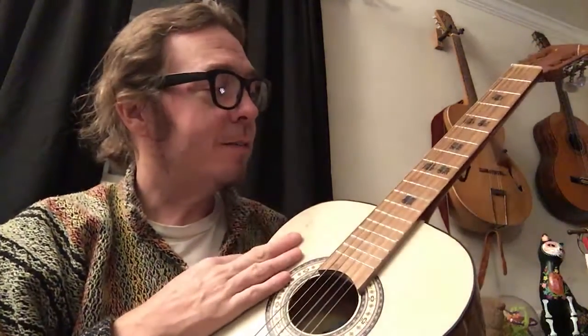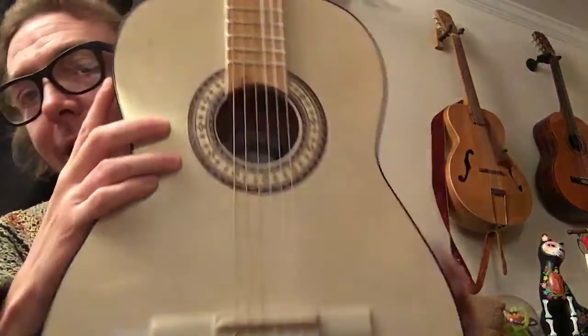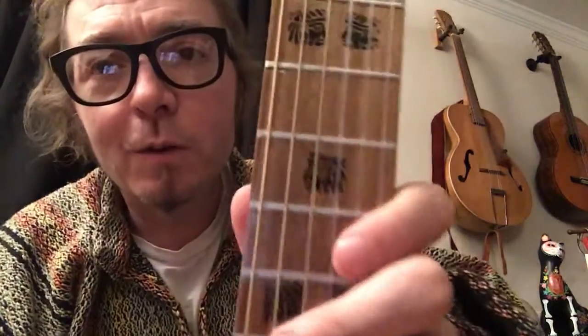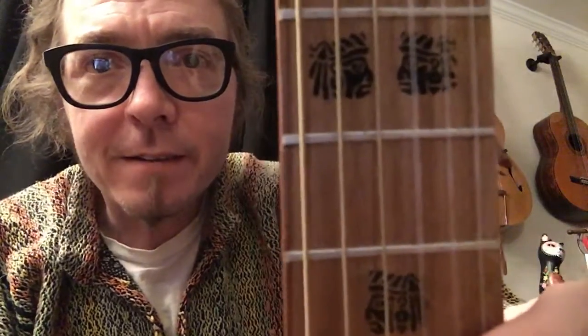Anyway, let's talk about this guitar. This one was hanging up there, and I asked how much for these, and he said 600 pesos. It's kind of a white color, and it looks a little different. It's got these cool Aztec or Incan looking things for the frets, which give you the spots for them. I thought that was pretty neat.